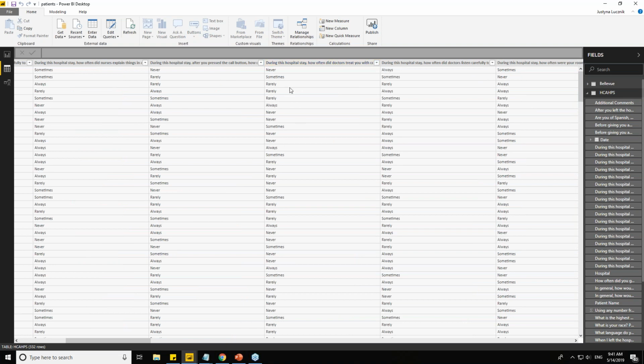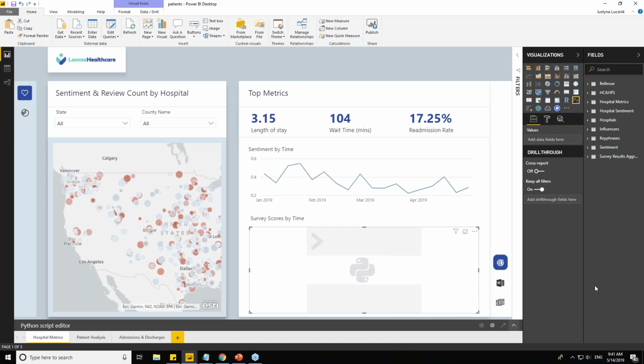And someone answers either always, never, sometimes, or rarely. So we've tallied up all of these results and broken them down into categories, and we want to plot a heat map right now as part of our metrics over here. Now, the fact that Power BI doesn't have a built-in heat map is not a problem because, again, I can easily extend Power BI with my Python and R visualizations. So let's see how this works.